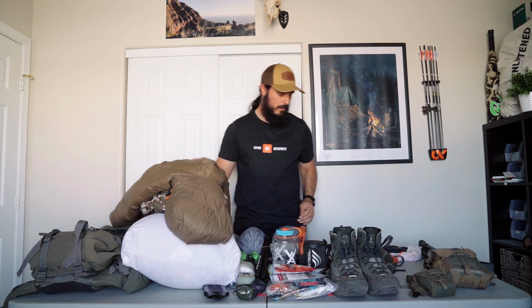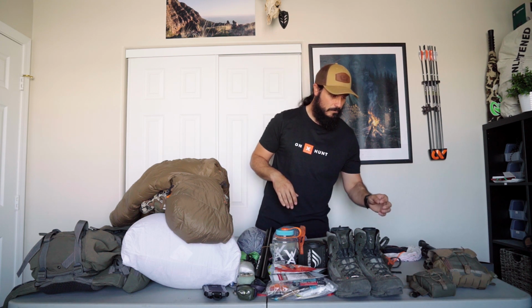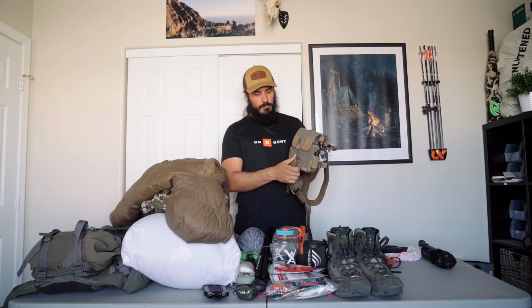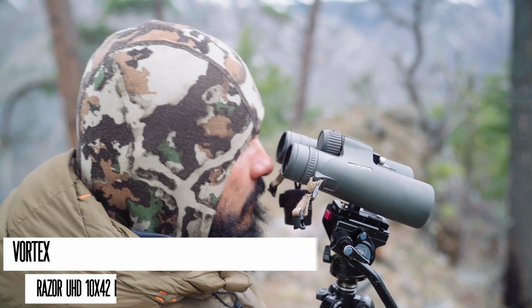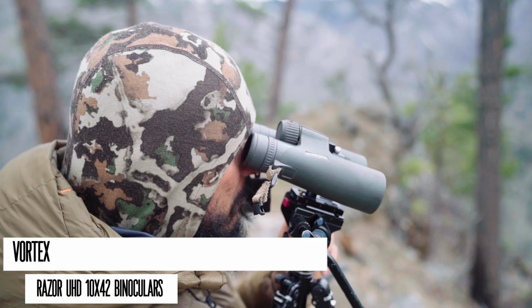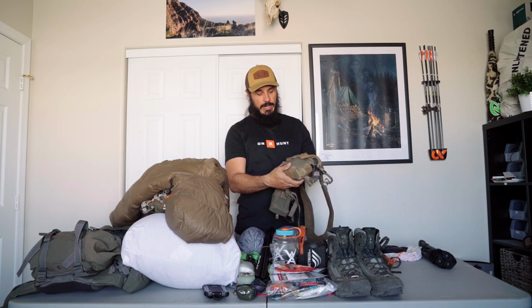I'm just gonna leave that there. And boots. So optics. I went lighter on optics than I normally do. So this is pretty standard for me. FHF Vinyl harness. On the inside, I've got Vortex 10x42 UHD Razors. Love this binocular. It's with me on every single hunt that I go on. Great for tripod, knocking in, and freehanding.